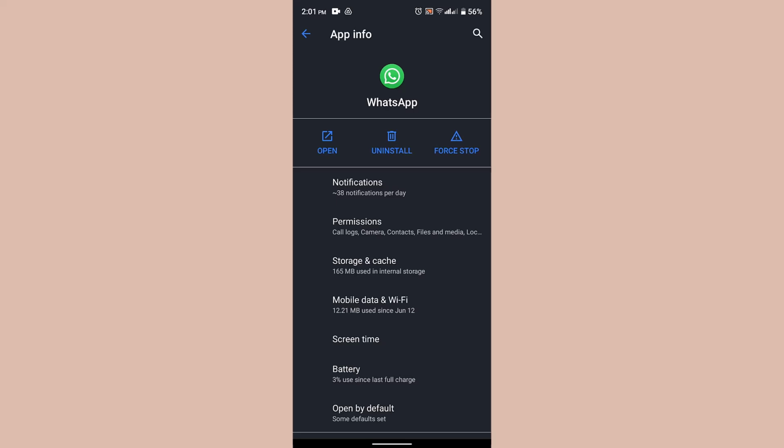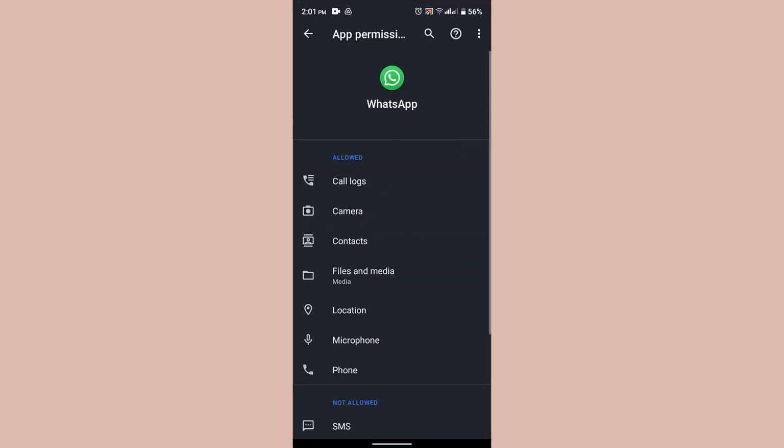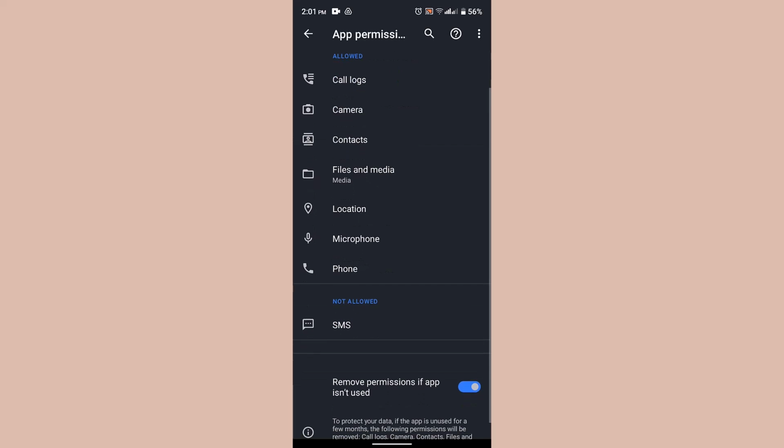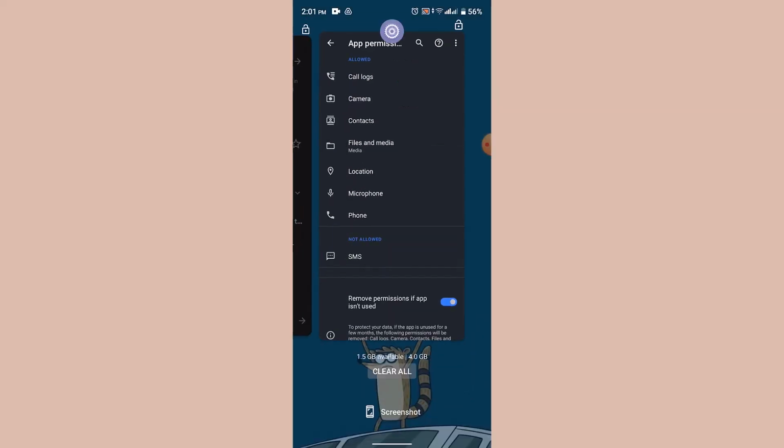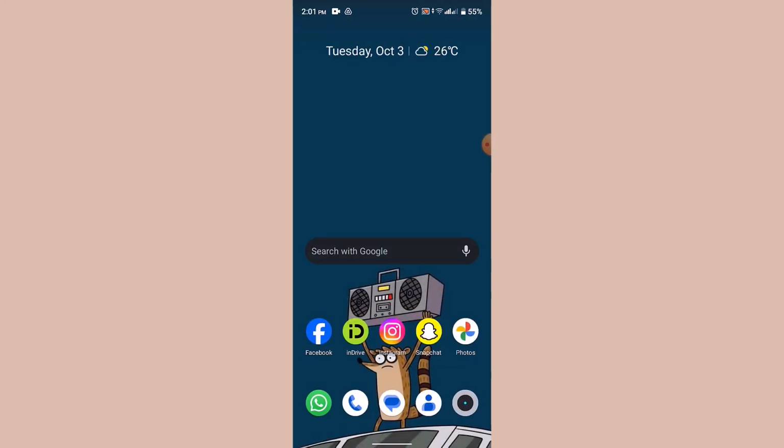And after that you can also enable your permissions, such as going to your app info page, and here make sure that you've enabled all of these, and that should fix the issue. If none of these seems to be working, you can directly get help from the customer support team. So basically you need to contact them by SMS or maybe phone call, and after that state the issue or the reason.